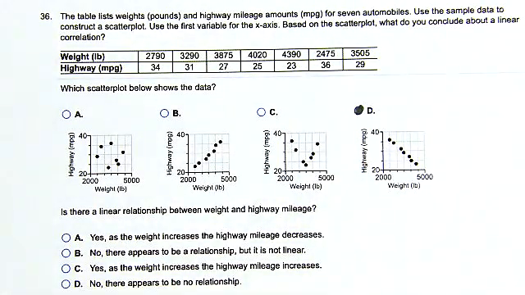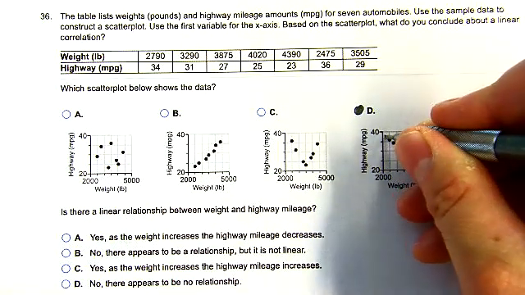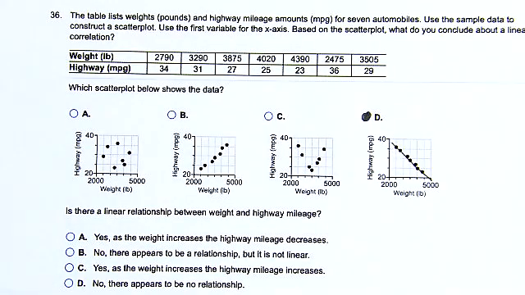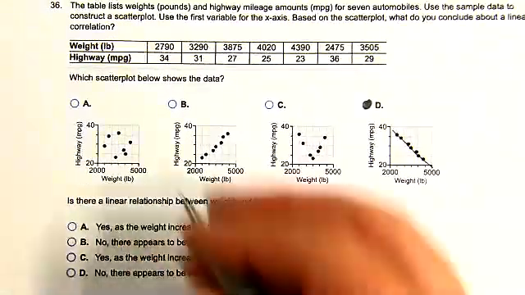Correlated? Yes. Absolutely. In fact, this is probably the best one we've seen yet. I can draw one line and it hits almost every dot, and I don't think any of you would draw the line much differently than that. So is there a relationship? Absolutely, yes. So get rid of these two no's.